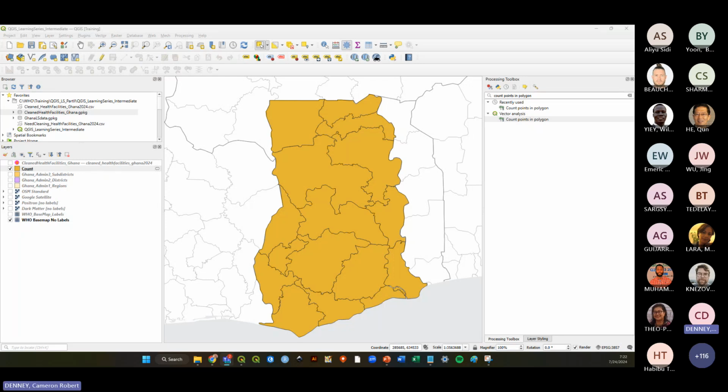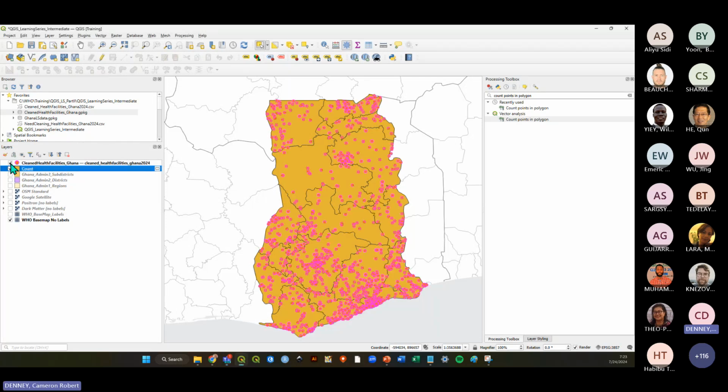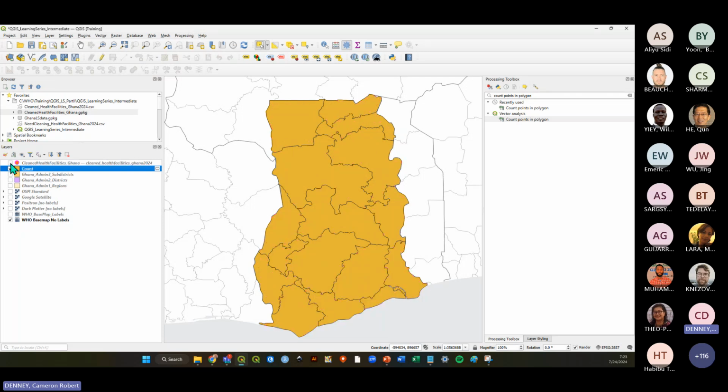So now you're really getting to see, everyone, how we can combine different layers. We just did a spatial join, so we counted how many of these pink dots were inside each of the regions. And that's a task that you really need GIS to do, to know where things are, not only how they relate, maybe by the region name of the health facility in the table, but where it is specifically is something that you really need GIS to understand.